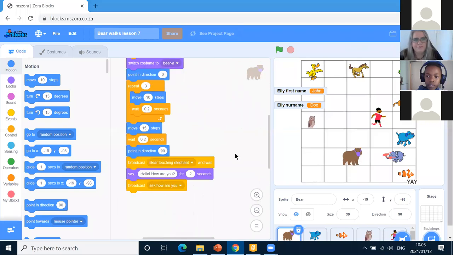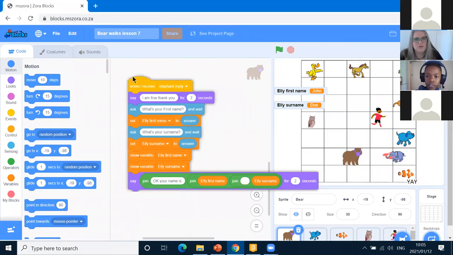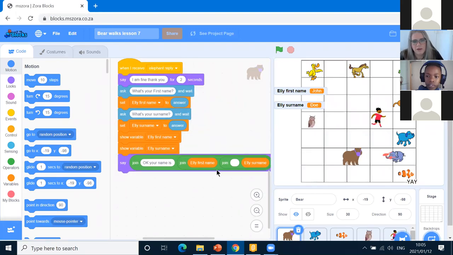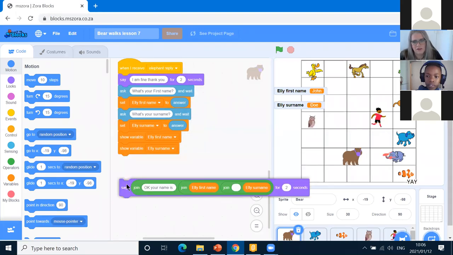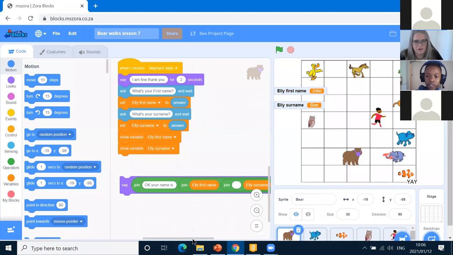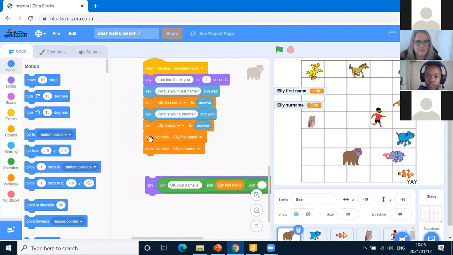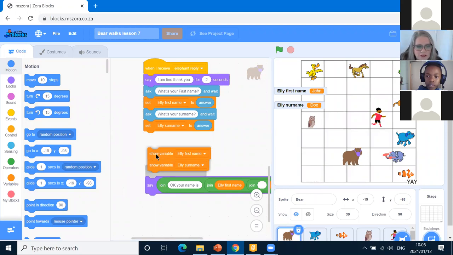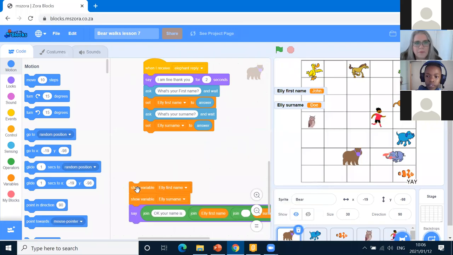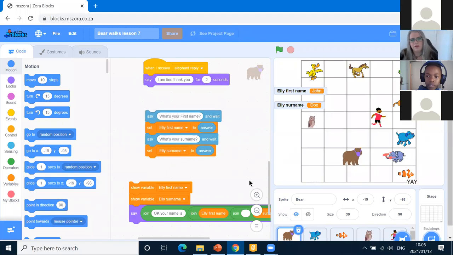Right, now, what we have here is 2 blocks of code. And there's a big one over here saying say. That looks very complicated, doesn't it? We're going to revise what we did there. We're going to put it in again. I'm going to explain it again. And these blocks over here, I'm going to say them again.